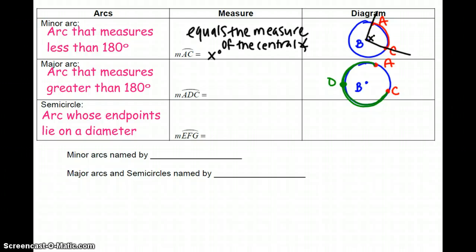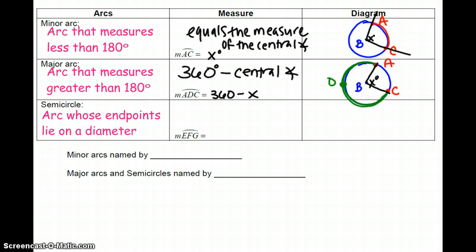Well, in order to find the measure of this arc, if a circle measures 360 degrees, I want that whole circle except the measure of arc AC. So I'm going to go ahead and subtract the central angle. 360 degrees minus that central angle, since that central angle represents the measure of arc AC. So my formula for the measure of arc ABC would be 360 minus X, if, once again, this central angle measures X degrees.